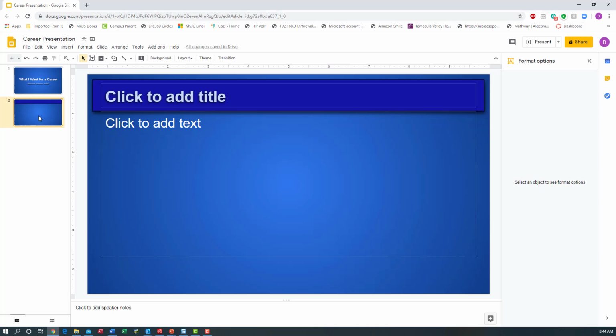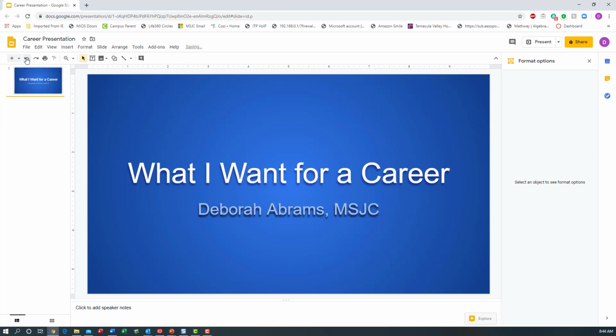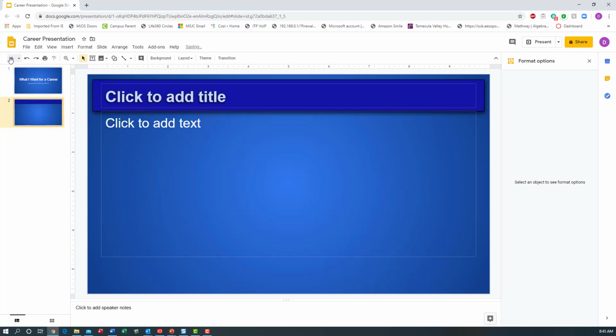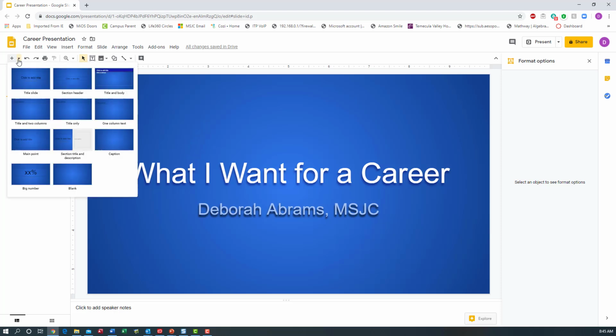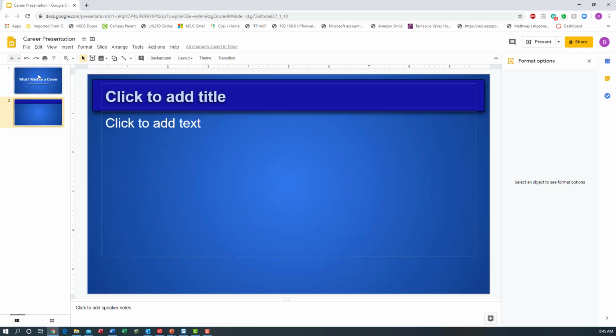The other option was to just click below the toolbar. So I'm going to undo that just because I want to show you the other method. Undo just undoes whatever you did last. So now we're going to do that second option. Just below the toolbar on the ribbon, click on the plus icon. So that's this. Now if I just click on the plus, it creates a new slide just like that default. I'm going to undo it really quickly and show you what happens if you click on this down arrow instead. If you click on that arrow, all of the different types of slides come up, but we're just going to go for the default, so I'm going to click on that. So that gives us the typical title and content slide.